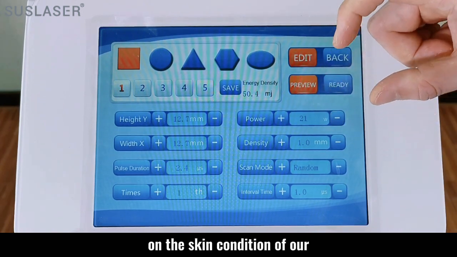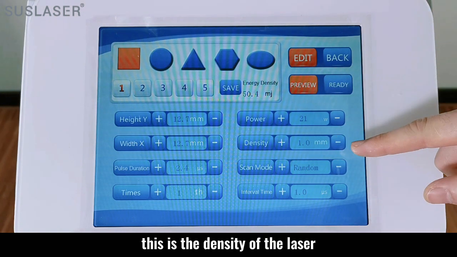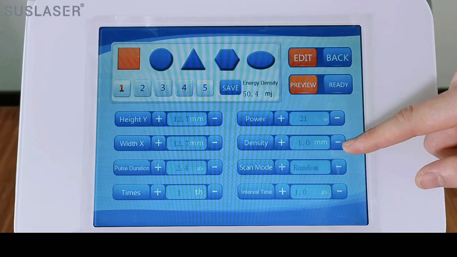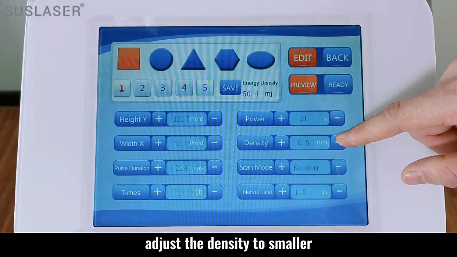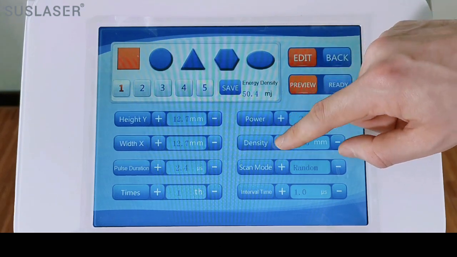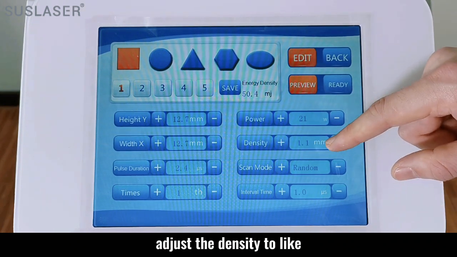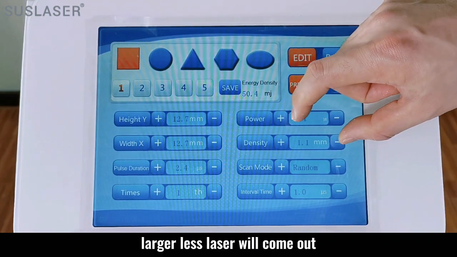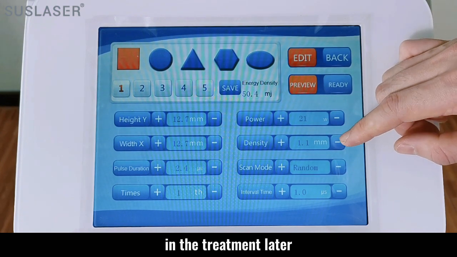Also it depends on the skin condition of our patient. This is the density of the laser. As we adjust the density lower, more laser will come out. However, if we adjust the density larger, less laser will come out. We can show this in the treatment later.